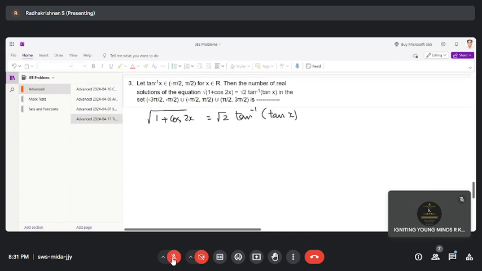Santana Marraj, how did you do this? Sir, cos 2x is 2 cos square x minus 1. Right, so root 2 cos x is equal to root 2 x. So root 2 cancels, so cos x is equal to x. Good. Yeah, it was simple substitutions. You can simplify like that. After that, how did you do it?